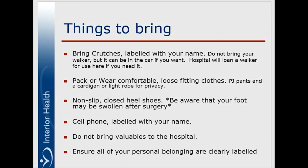If you wear clean clothes and have a shower on the day of surgery, you could probably wear those clothes home again after surgery. So do think about wearing loose, comfy clothes when you arrive. Nice loose sweatpants, loose, soft waistbands, not jeans or anything with kind of a rough or tight waistband that might pinch at your new incision area. Pajama pants are nice to have. While you're here at the hospital, you'll probably be wearing a hospital gown, but pajama pants or shorts might be a nice addition, a bit more comfortable, and maybe a light robe or a cardigan, sweater, or something like that, just a little bit more coverage after surgery.